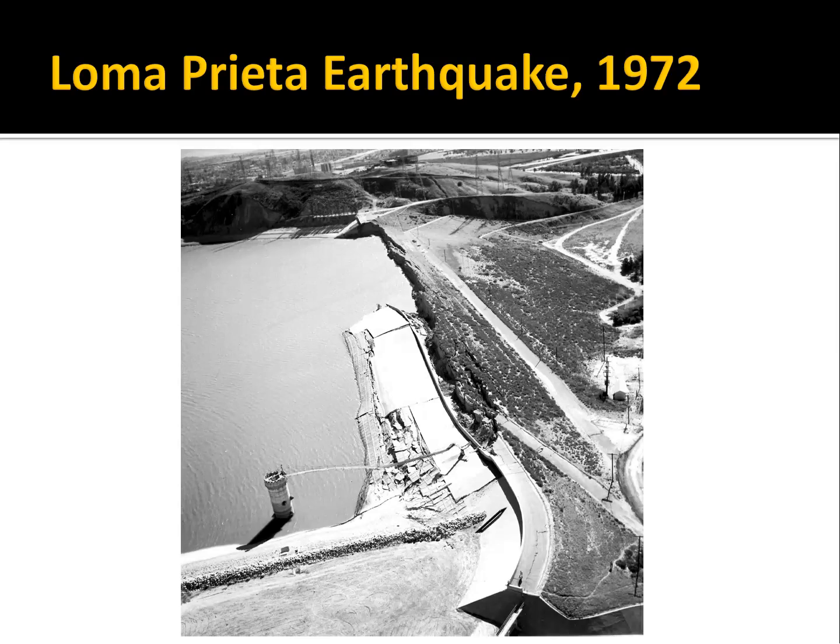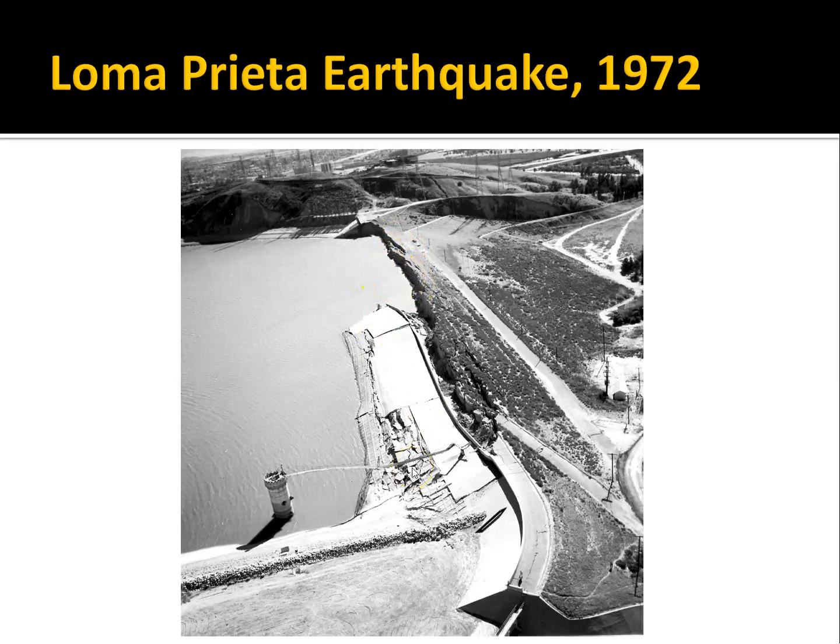This is another really famous slope failure. This is the Lower Van Norman Dam in California. In 1972, there was a Loma Prieta earthquake. It was a very large earthquake. I can't remember the exact magnitude on the Richter scale. But what was interesting is there was this reservoir, and they had a big slope failure on the upstream side. So they had this underwater slope failure. So you can't see the slide. It's underneath the water here. But it left an 18-inch crest on the dam holding the water back.